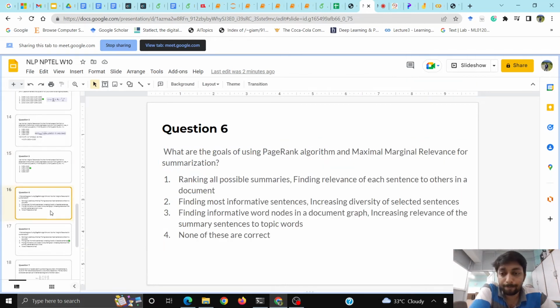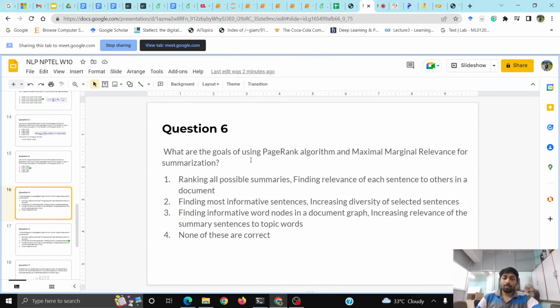Okay. Yeah. So next is this one, which I already explained. What are the goals of using page rank and maximum marginal relevance? What is the goal of page rank first of all? Normally, it is to find the most referred to one, right?